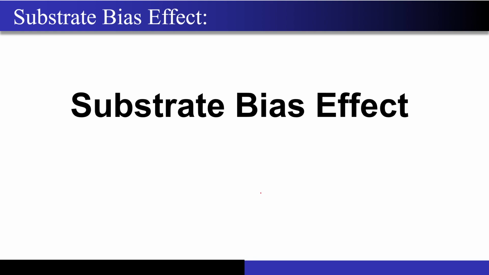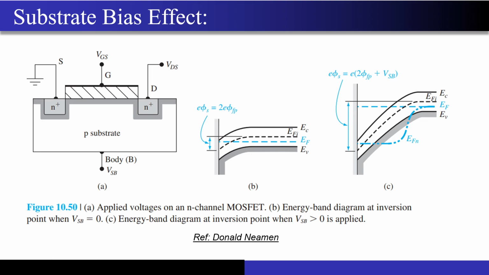Now let's come to the main part. We still have to see one or two more concepts, one is about the substrate bias effect. Now what is this effect? Somebody was asking me why this body terminal is kept over here, and I had replied to it. I have just answered why we even need this body terminal.